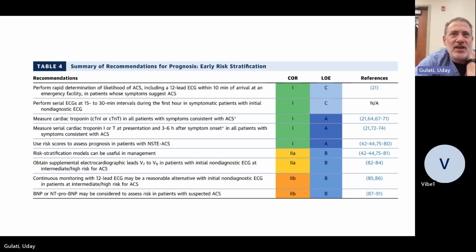And if you guys aren't familiar with the ACC documents, they're good to get familiar with, as opposed to some of the other professional societies. The ACC really overdoes it with their guidelines, and they read like textbooks, and you can get them off the ACC website. So they are very, very useful for various types of cardiovascular disease states.